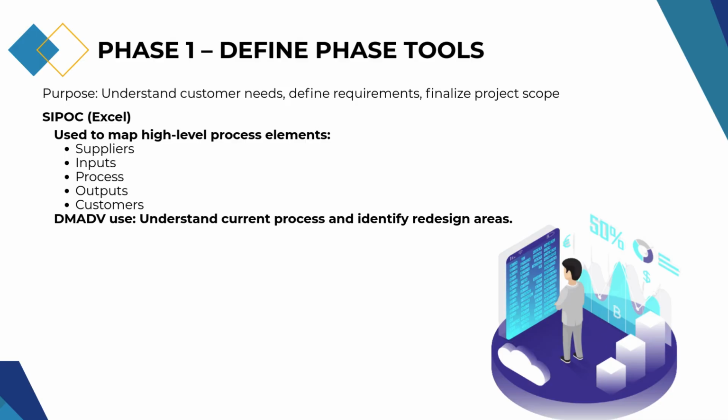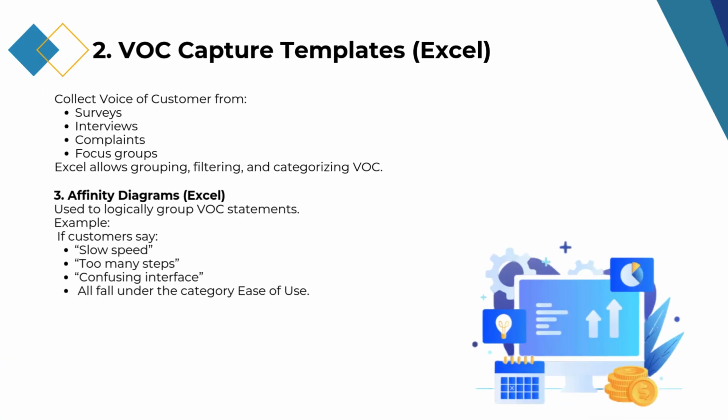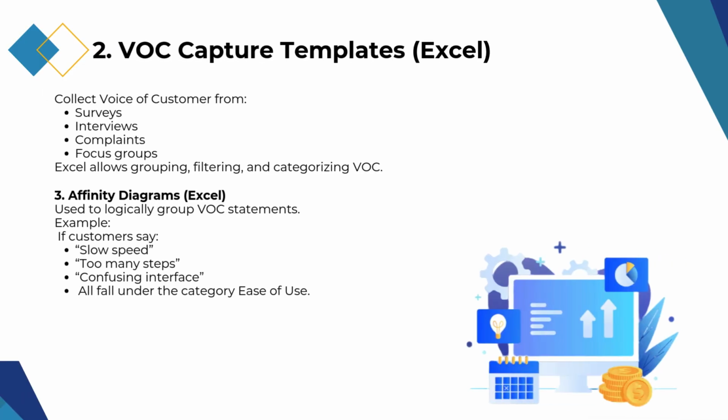It identifies suppliers, inputs, process outputs, and customers. SIPOC helps visualize the current process flow. In DMADV, it is used to identify gaps and areas for redesign. Voice of Customer (VOC) is collected from surveys, interviews, complaints, and focus groups. Excel templates are used to capture and organize VOC data.